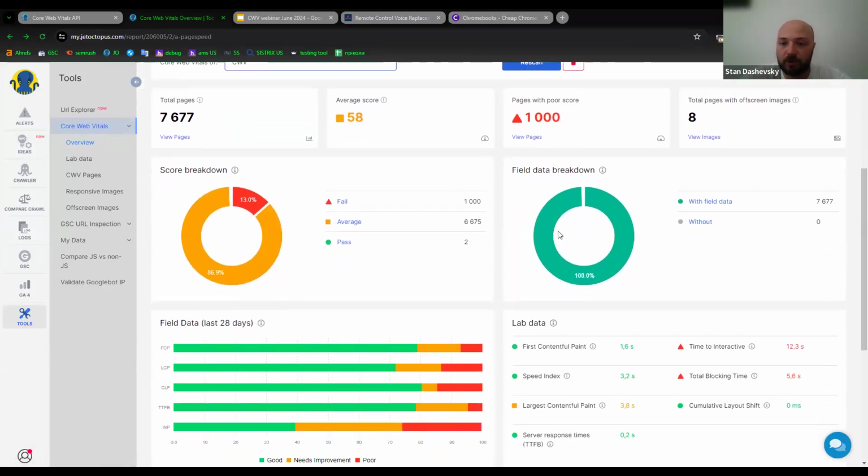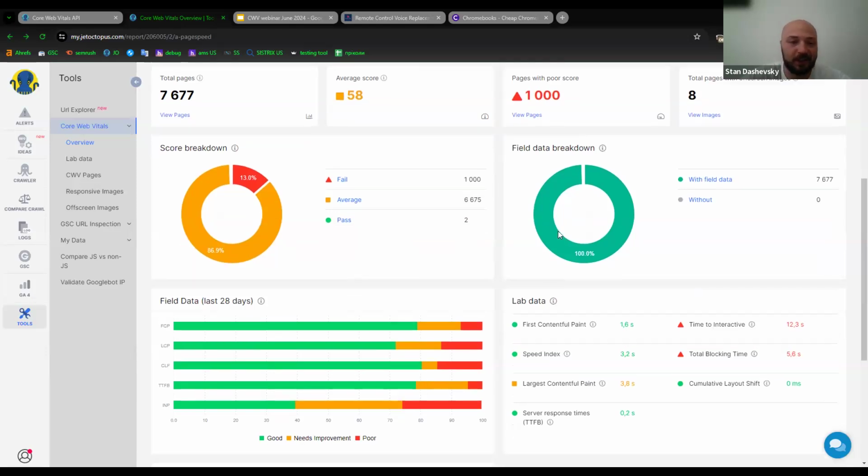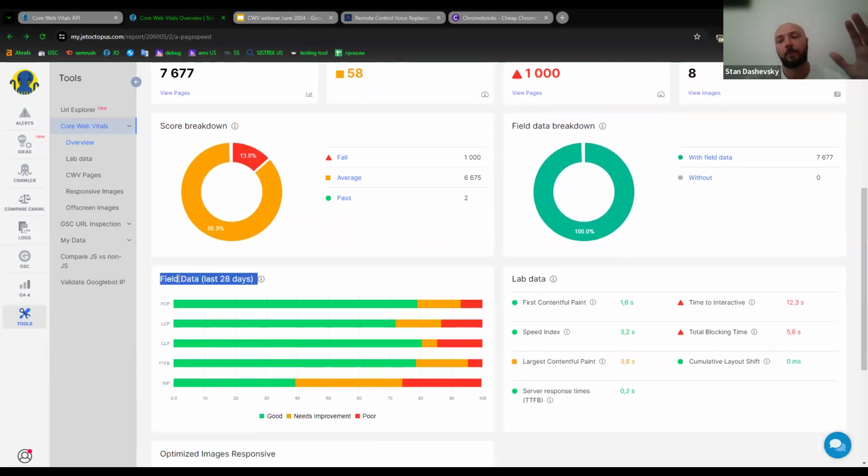What is the most important thing here, in my opinion, is the field data. There are two types of data taken into consideration when you're trying to fix the Core Web Vitals. Probably you've heard of them, probably not. The first one is called the field data. This is the data that you're going to see in the CrUX report, the report we've been talking about with William Rock at the very beginning of the call. Basically, this is the data of real users and the way they interact with your website.